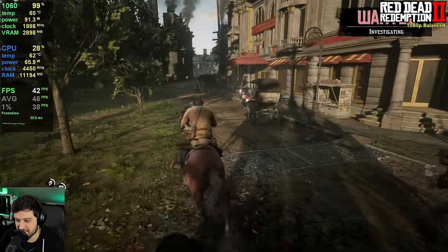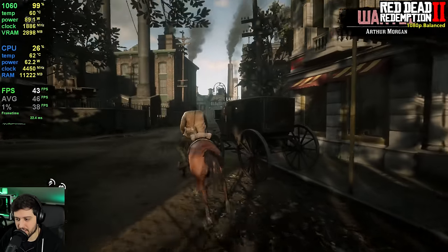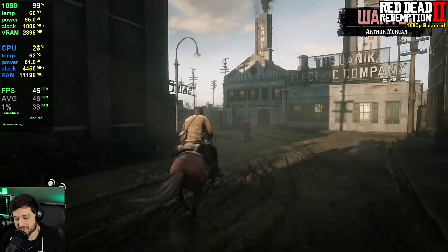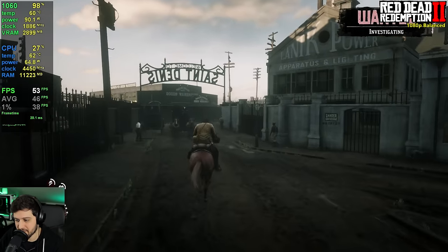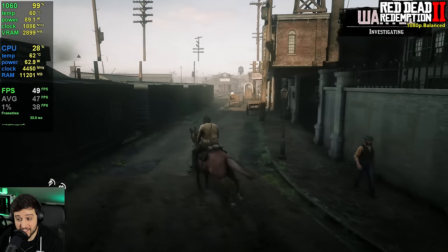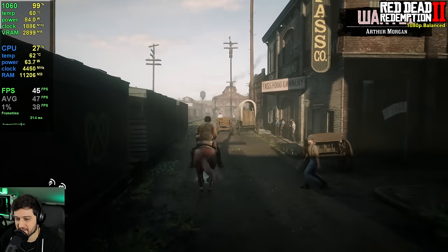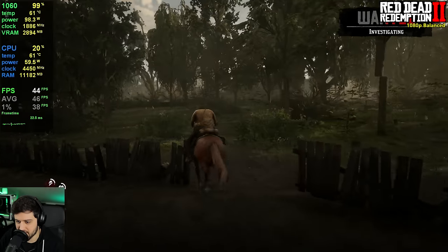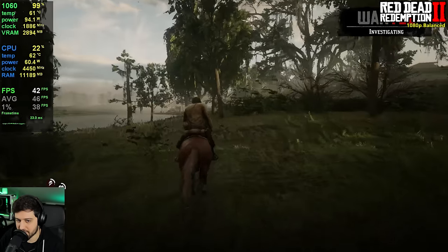I would actually play at these settings. Maybe even consider going into the config files and setting the textures to ultra. Yes, it will saturate your 3 GB of VRAM on this card, but it won't really stutter all that much, and it's gonna look way better than it does right here. I'm trying to go to a little bit more of a forest area, see the vegetation, which is really intensive.